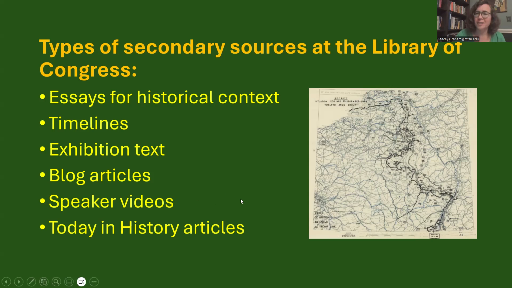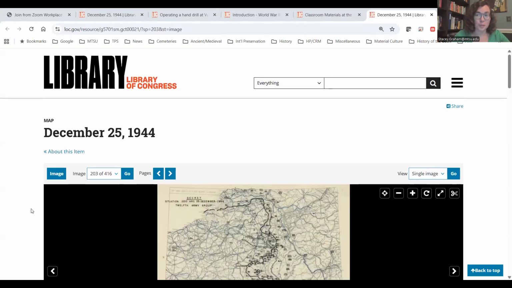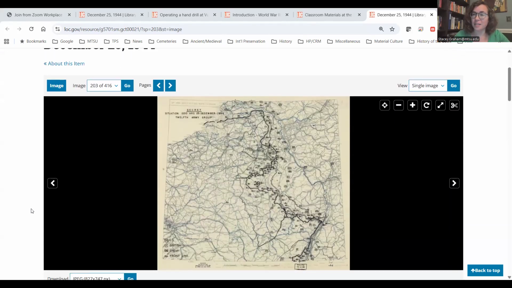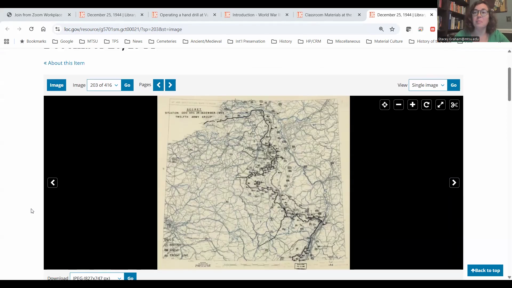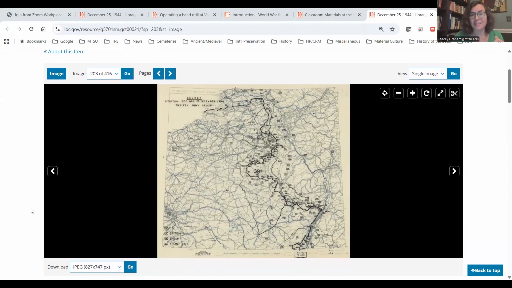So these are just some of the examples that we're going to look at in this very short overview right now. And I'm going to start off with this particular primary source, which I have to hop over to get into my browser window. So let's say that you are talking about World War II and you wanted to find some secondary sources about the Battle of the Bulge because you have this fantastic map that you found that depicts the battle.